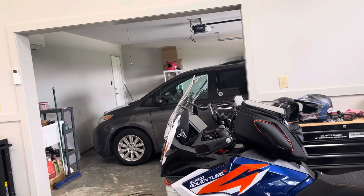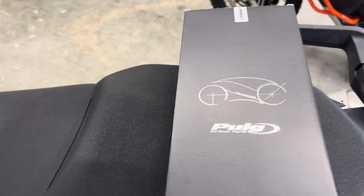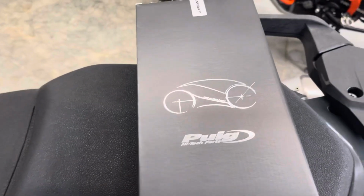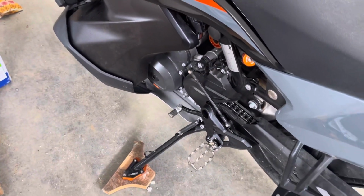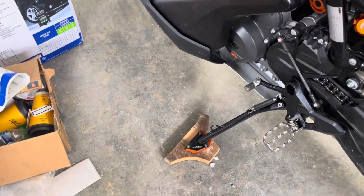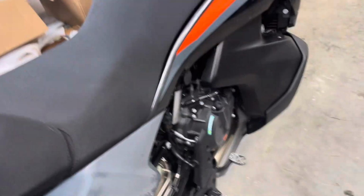And actually, it feels like that one. And I got the S model, the standard windscreen design on that. That's a Puig also. It's a Puig windscreen. And what I've got on this thing, I've just got the clip on. I could buy the kit and drill it on there, but I don't think I'm going to do that. And so there we are, lower foot pegs. I got that from Amazon. This is 890 Adventure. It keeps you from sinking down in the mud. And so, yeah. So there we are.